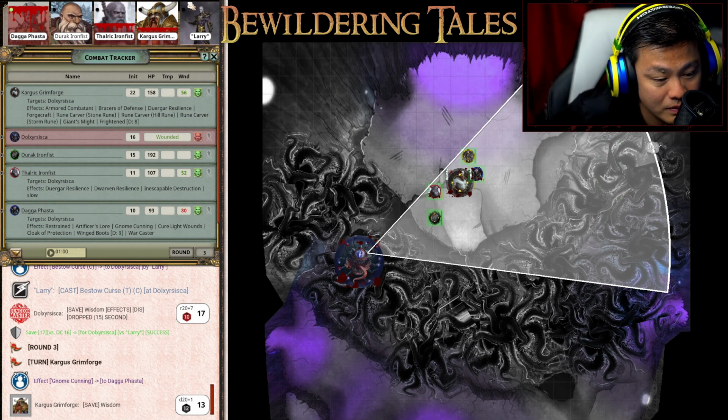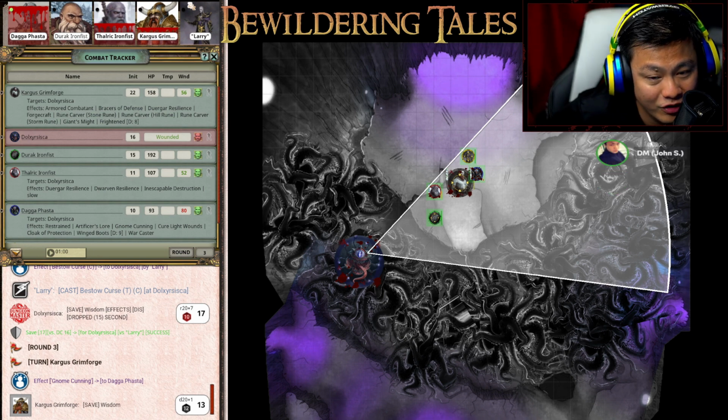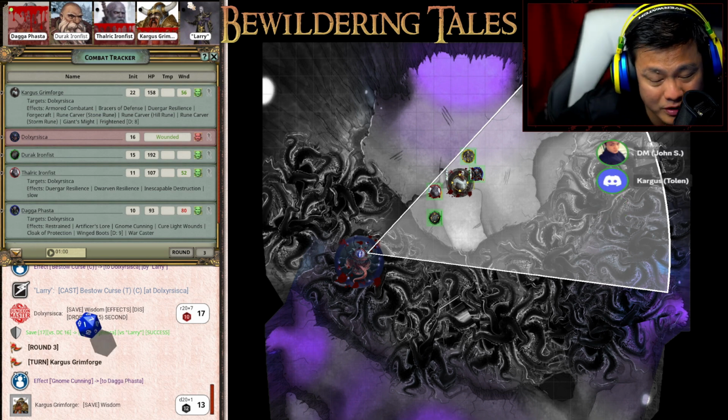Either of you? Yes. Well, for a grapple, won't we have an athletics check? Well, in terms of grapple, it's a strength contest, but for this effect, it's a dexterity save. That's what it asks for. It's a legendary action asking for a dexterity save.